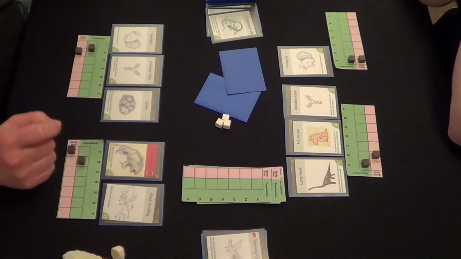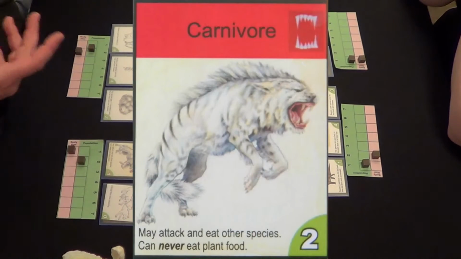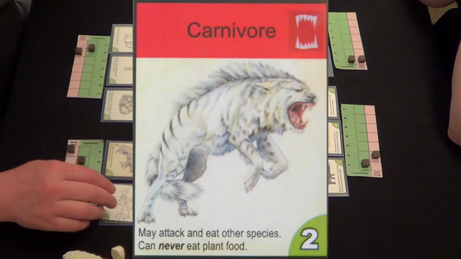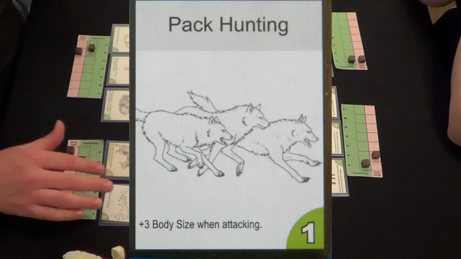Now, the thing about carnivores is that they have to have a higher body mass than whatever it is they're going to try to eat. The pack hunting gives him a +3 body size for that. That's why I remember I didn't increase body size. I had a moment there.